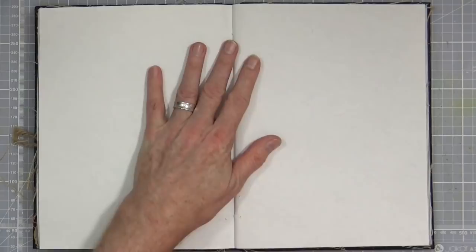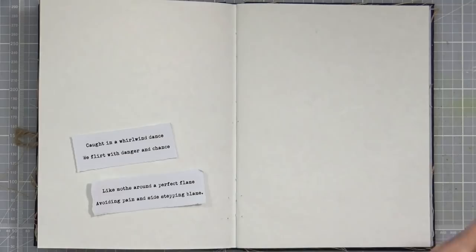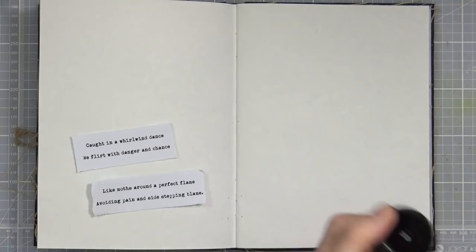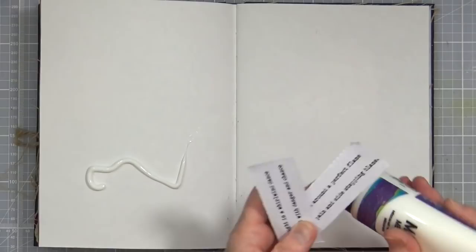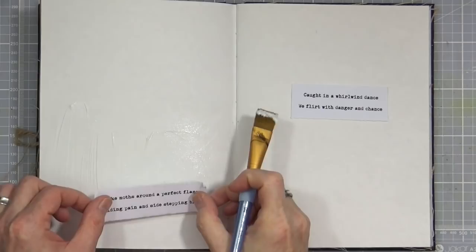But first of all, I want to do some background. Now, I have a little four-line poem that I wrote just especially for this art journal page. I wanted to play with the imagery of dancing and flying round flames, obviously because it's a moth. So I'm just going to add some matte medium onto my page, grab a brush, put a little bit of a coating down there, and then I'm going to just stick those down. I'm going to put them slightly at an angle.